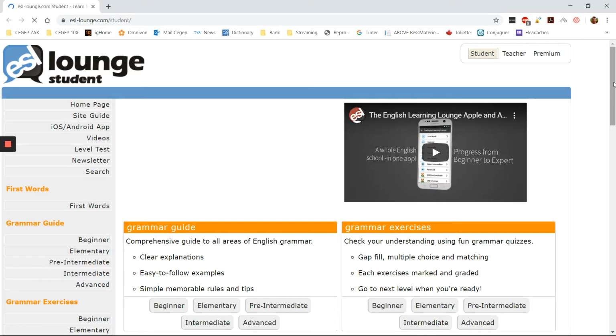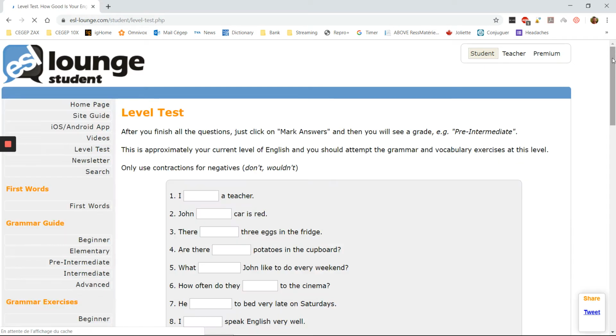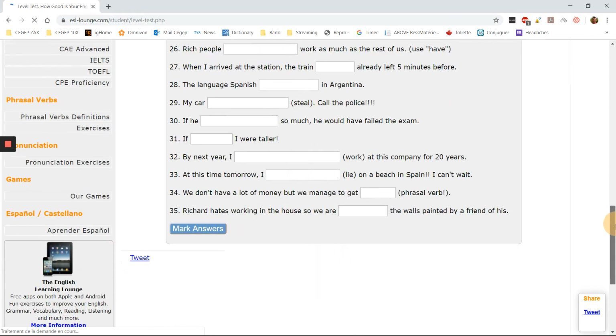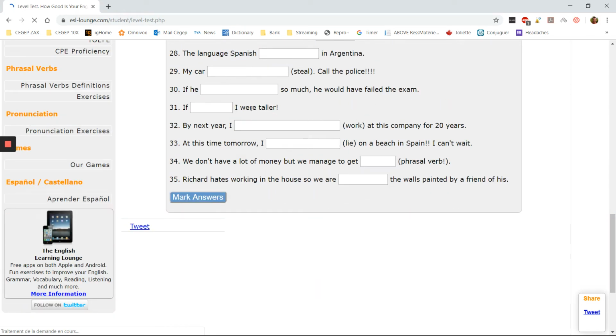It's totally free. The ESL Lounge student website is where you can go to practice grammar. I suggest you begin with a level test, and when you click there, you will get 35 questions that will help determine your level. So you would answer the questions to the best of your ability and then mark answer.